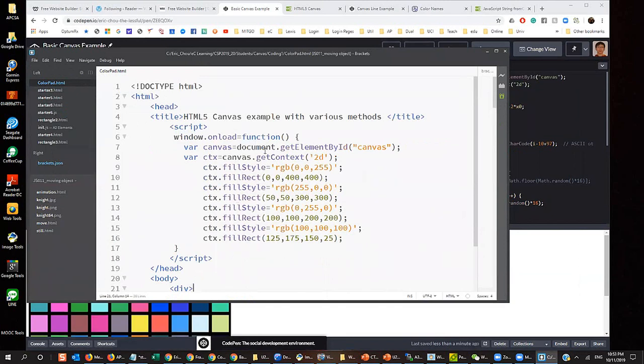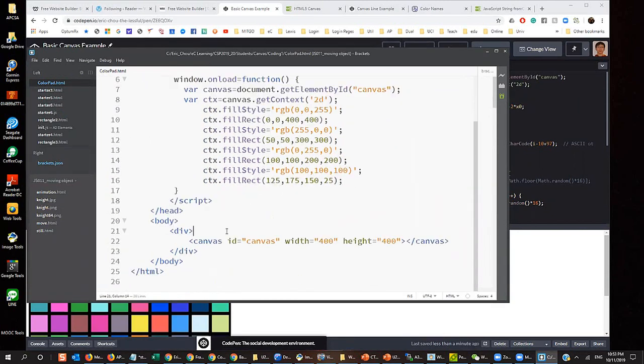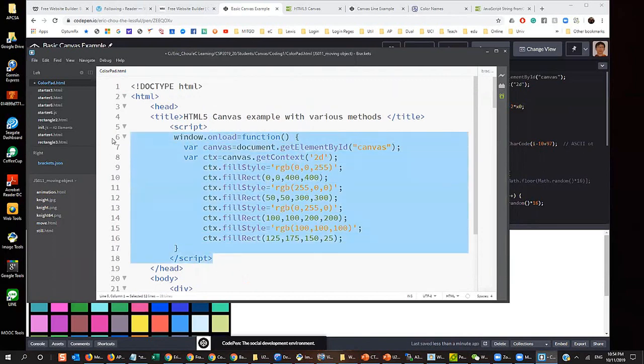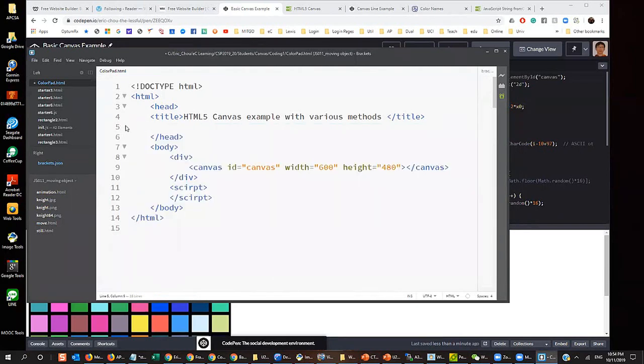And right here, I actually don't need this one. In here, I create something called, right here, I'm sorry, right here, I create something called script. And here, I have a closing of the script. Okay, the size of the pad is still 600 by 480. And then here, unload. I don't need that unload. Actually, I delete the whole script section, and I set up my style section.